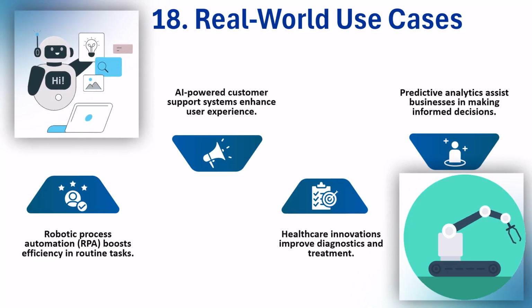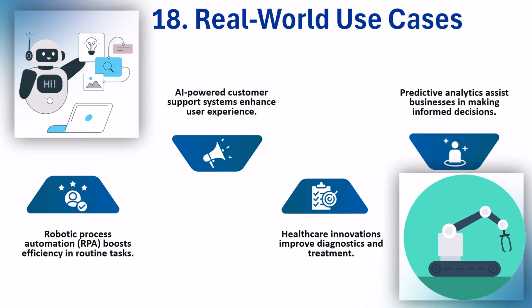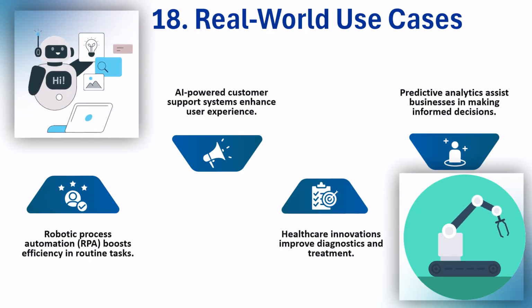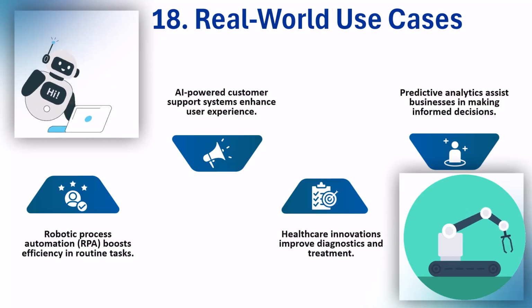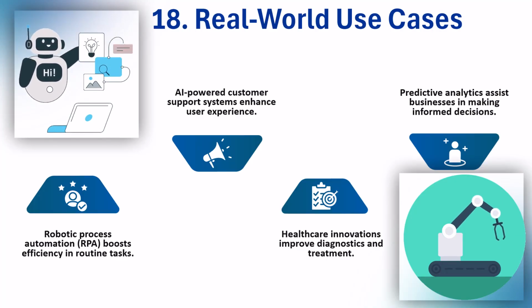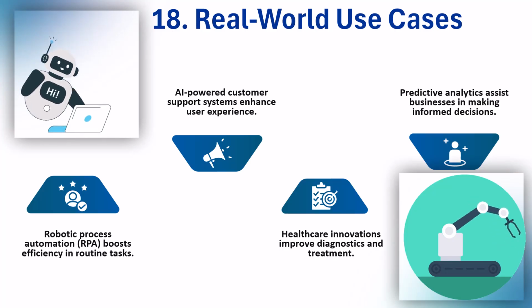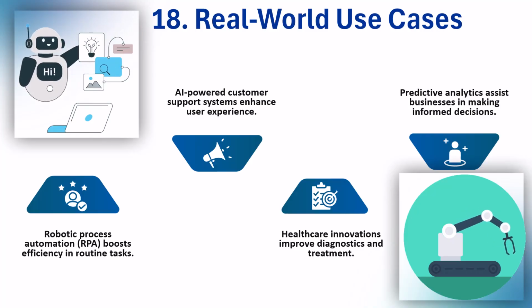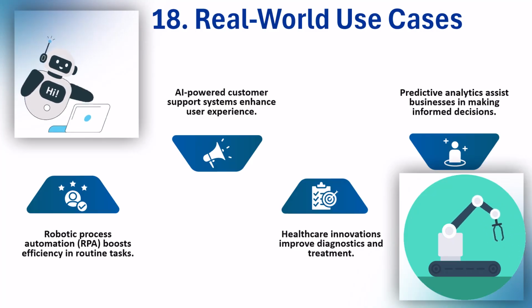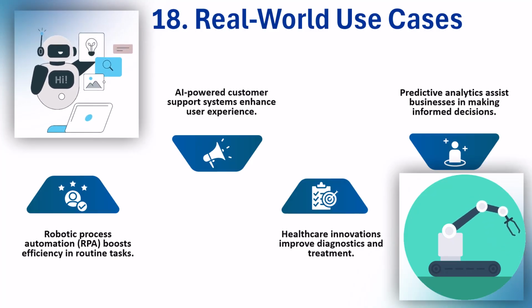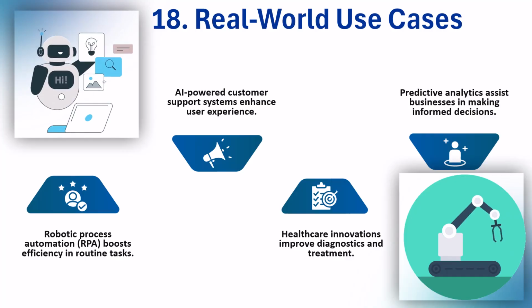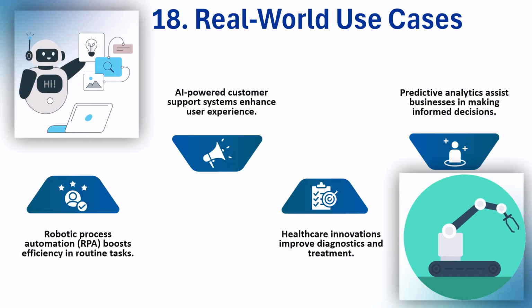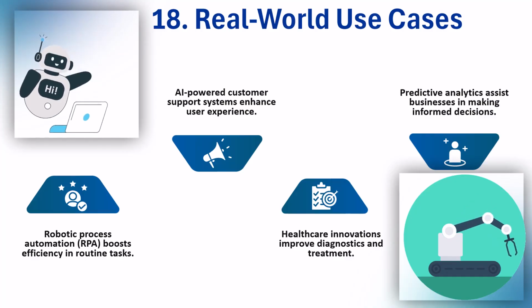Let me walk you through some incredible real-world applications of AI. First, imagine customer support that's always on point, thanks to AI chatbots. Then there's predictive analytics, making businesses smarter with insights. RPA. It's like having your own robot sidekick, handling mundane tasks efficiently. And lastly, the leaps in healthcare that save lives. Isn't AI just the superhero we need?